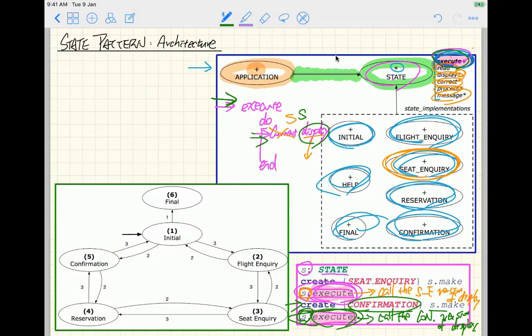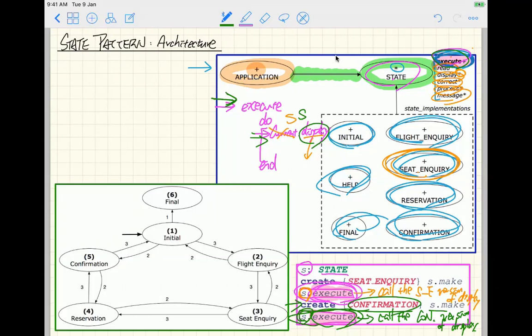Okay, questions? Yes, go ahead. First of all, if you execute it every time you make it, why not just put the execute in the main feature? It's different because of separation of concern. The execute here is only specific to the concept for states. So if you move it outside the state, it's again a cohesion problem. That's not something you want to run into. You want to make sure all the features related to the state should be put inside the states. If you move it outside the state, put it in the main program, for example, it might still work.